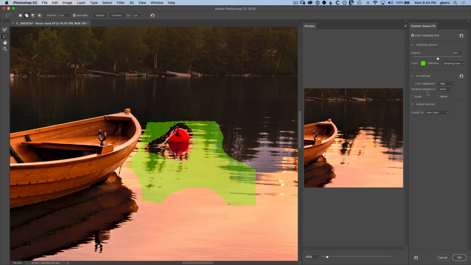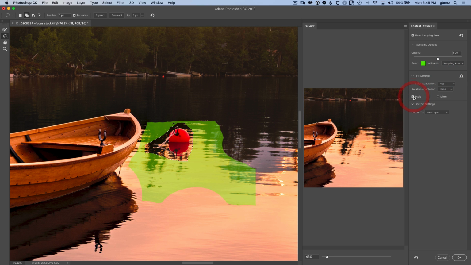Rotation adaptation is a bit misleading. I don't think it's really an adaptation as much as just rotating. Take a look at what happens when we click on high. You get this huge shift in the angles here, which have nothing to do with the surroundings. So it's not really adapting, but it is rotating. The case where you'd want to use something like this would be a texture like rocks on a dirt ground or something, and you just want to mix it up a bit so it doesn't look like everything was cloned from the same source. So that's a good thing to do if things start to look repetitive, is turn this on, but otherwise we'll leave it off.